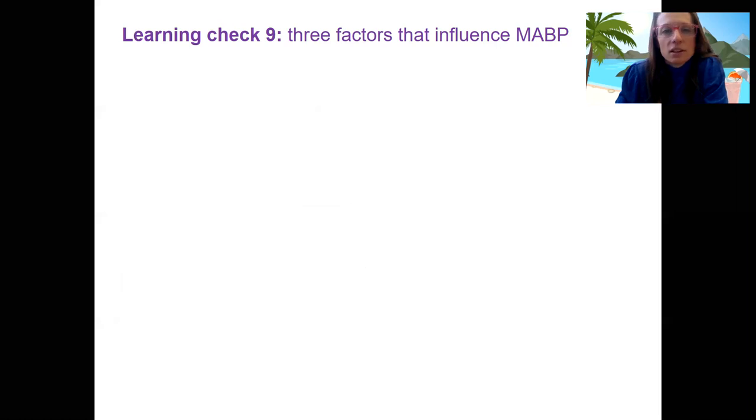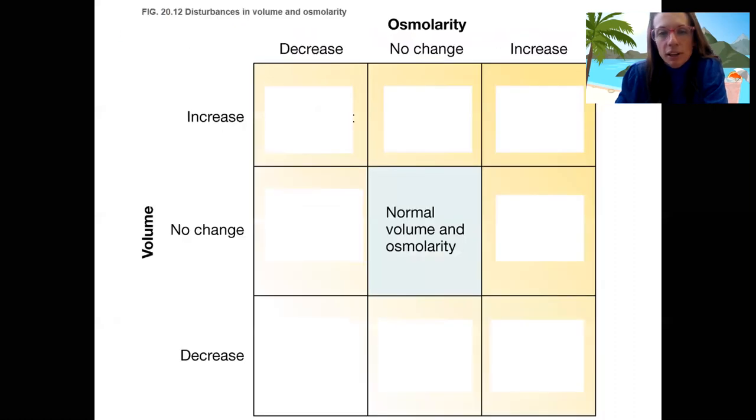Let's look at an integrative response to changes in both blood pressure and osmolarity. First, let's look at the ways in which these things can change. We can have a change in volume that occurs without a change in osmolarity, or we can have a change in osmolarity. This is largely sodium concentration, although not completely. It's the solute concentration in the blood, largely determined by sodium.